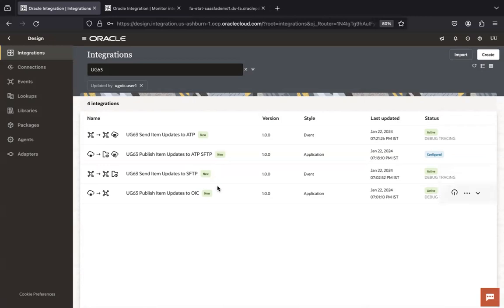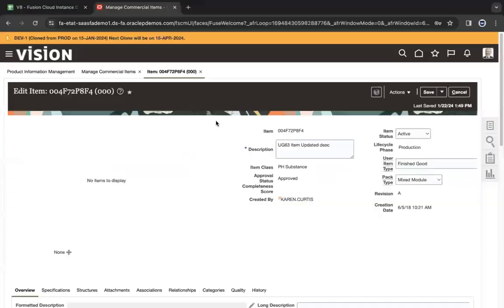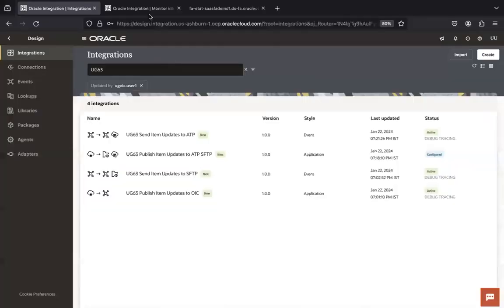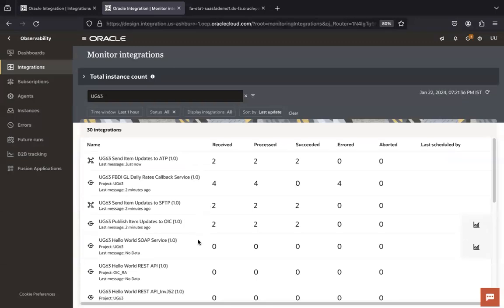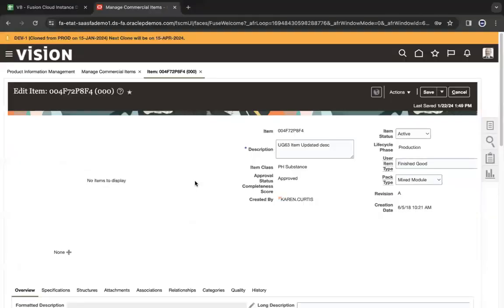Any questions, guys, from anyone? Prashant, Sachin here. When ERP initiates the business event, the action which has been performed, like item update, will that have any delay, or is it immediate just after that? Immediate. So here we have seen a bit of delay, right? After the item is updated, we could see that there is a minute delay between the integration getting triggered, but in real time, you won't see that delay. It would be instant. Okay.